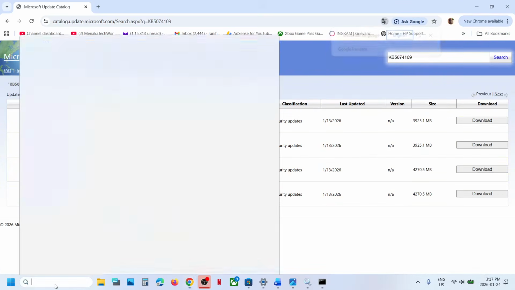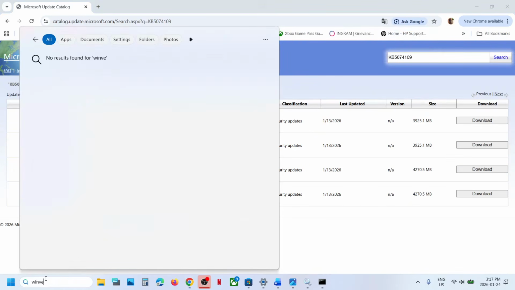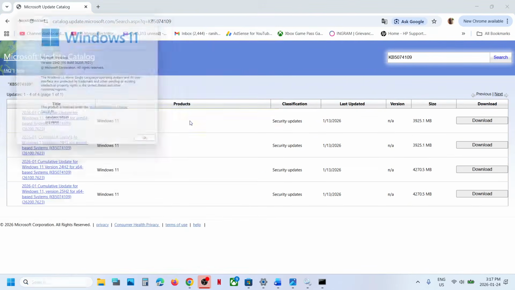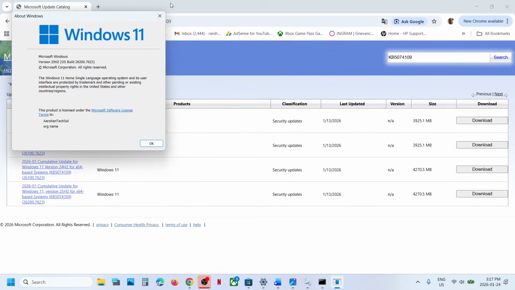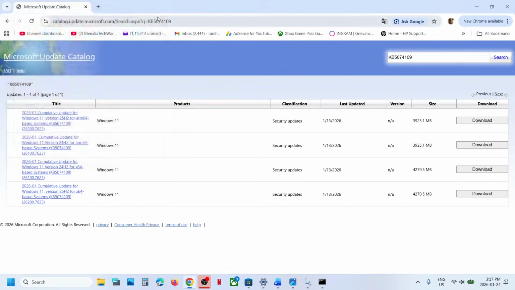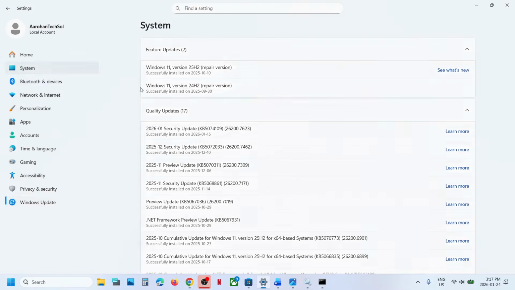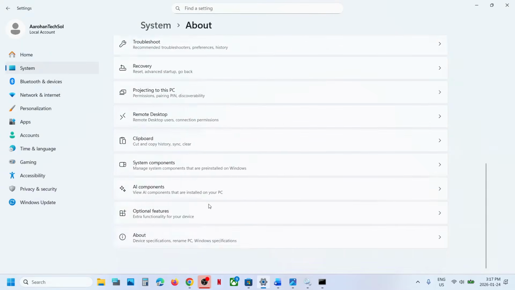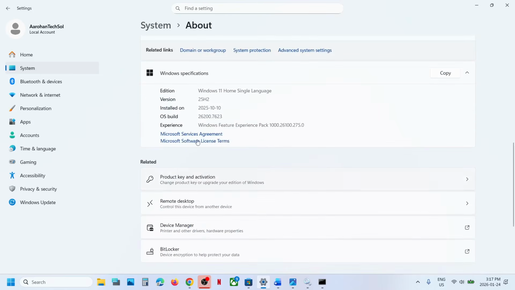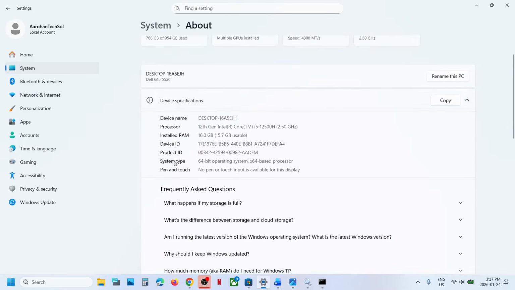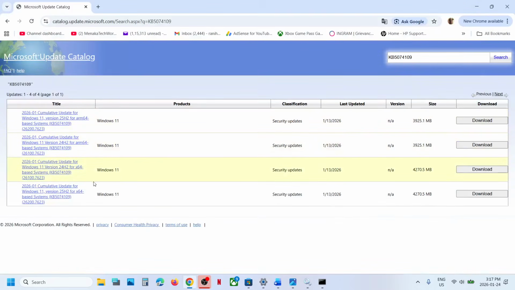So first of all, check your Windows version. So type in WINVER in Windows search box, click on WinVer run command. Check your version. In my case it's version 25H2, and then check your system type. So open Windows settings, go to system, scroll down, go to about option, and over here you can see in my case its system type is 64-bit operating system, x64 based. Now for me it's Windows 11 version 25H2 x64 based system. And if you have Windows 11 version 24H2 x64, then this is the right one for you. For me this is the right one.